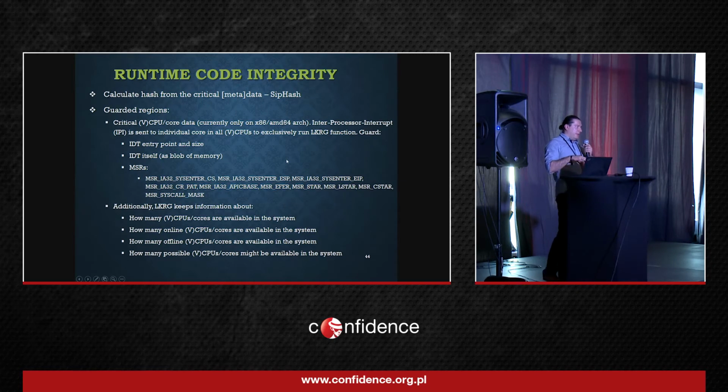This was designed especially in this way because currently a lot of similar products doing integrity of the system do not do it. So it's very easy to just put one random core in an SMP machine offline, then again online, and the system doesn't track it anymore. And then you just modify a critical MSR for this specific core to something malicious, and this system will not detect it. LKRG will catch this type of attack because it has logic for hot plug in CPU and hot plug off of the CPU.